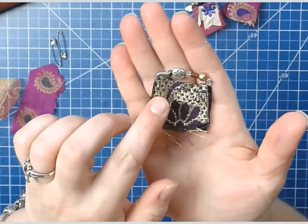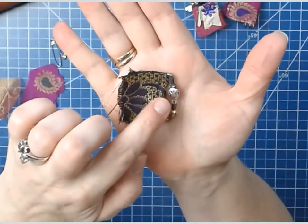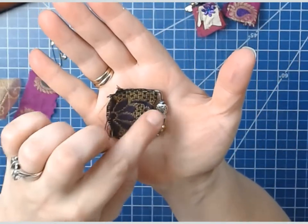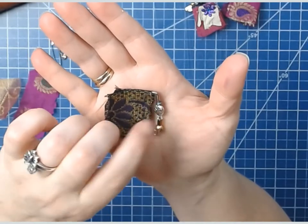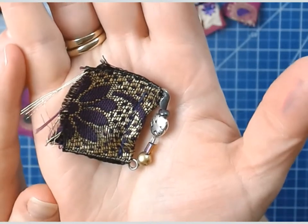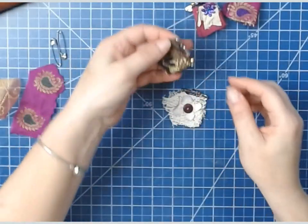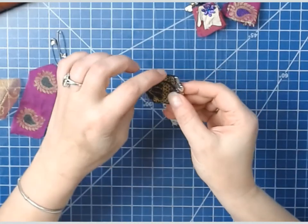That's probably better. I'm probably getting too close. And then a metal bead, and then another regular seed bead. So the smaller beads are seed beads. And so this one's going to go like this. This will be the first page.